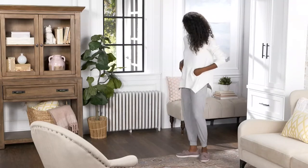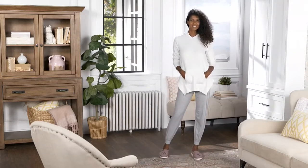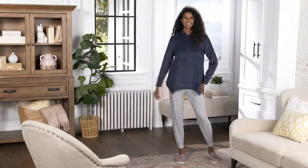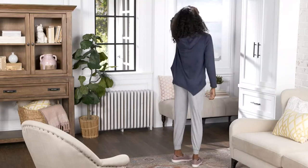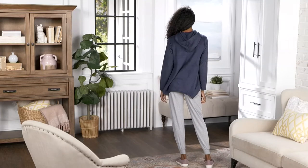Even though it's fleece, it's not super thick. It's definitely a medium weight — there's great substance — but it's not so thick that you couldn't throw a puffer vest over it and have the hood pulled out. It's really cute. And then the handkerchief hemline — when you turn to the side, it comes up a little bit higher on the leg line, which I think makes your legs look longer.